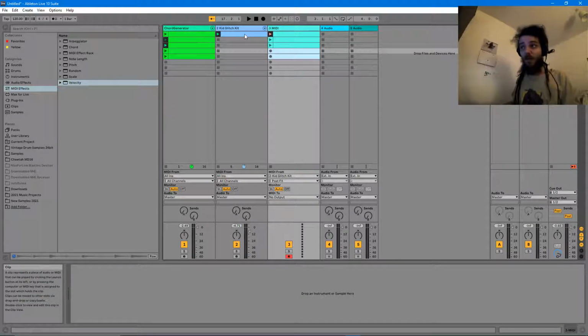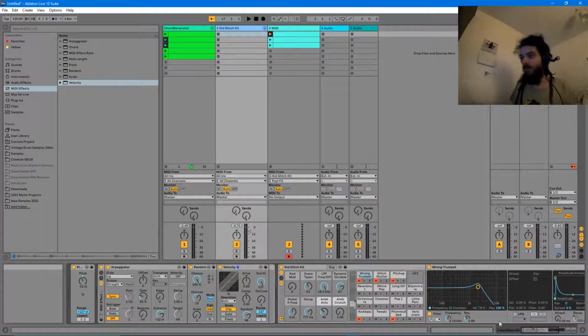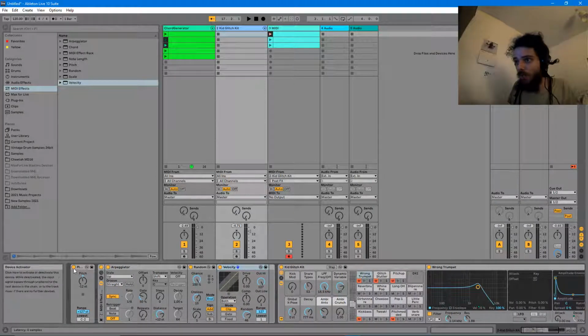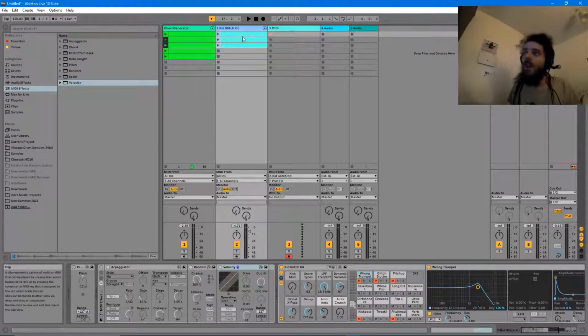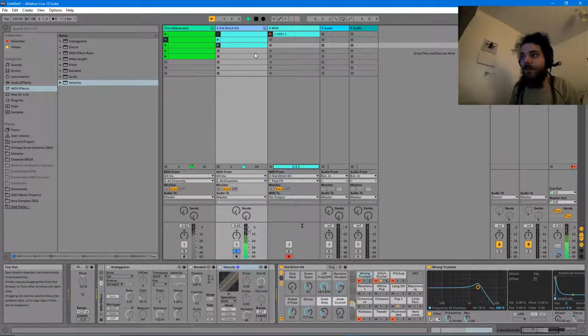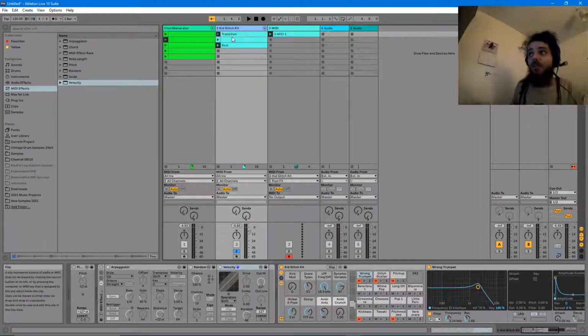So same as last time, I'm going to delete my original clip. I'm going to turn off all my MIDI effects. Yep, like so. And just shift these clips over. Now, what I would normally do if I was making something from scratch is I'd quite often name this. So just say I really like this one. I could name that best. I would delete the ones that I didn't like. Maybe I would say this is for the transition, for example.